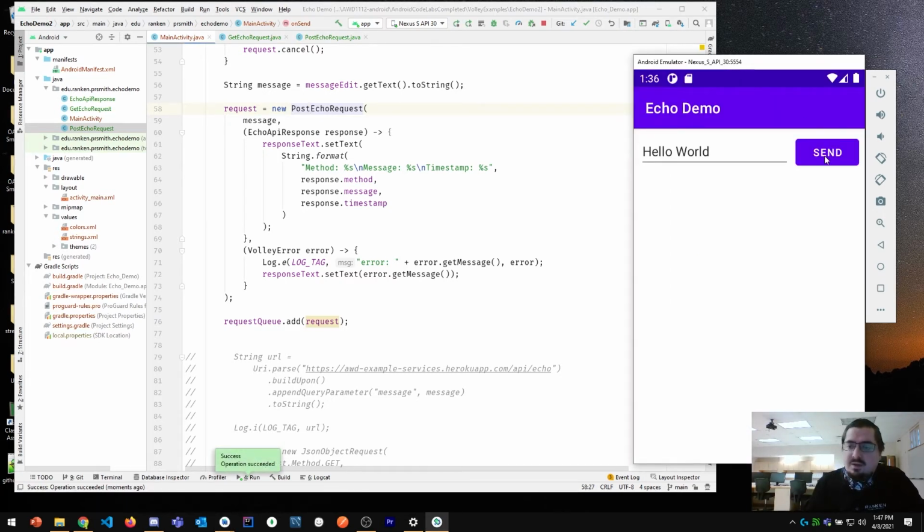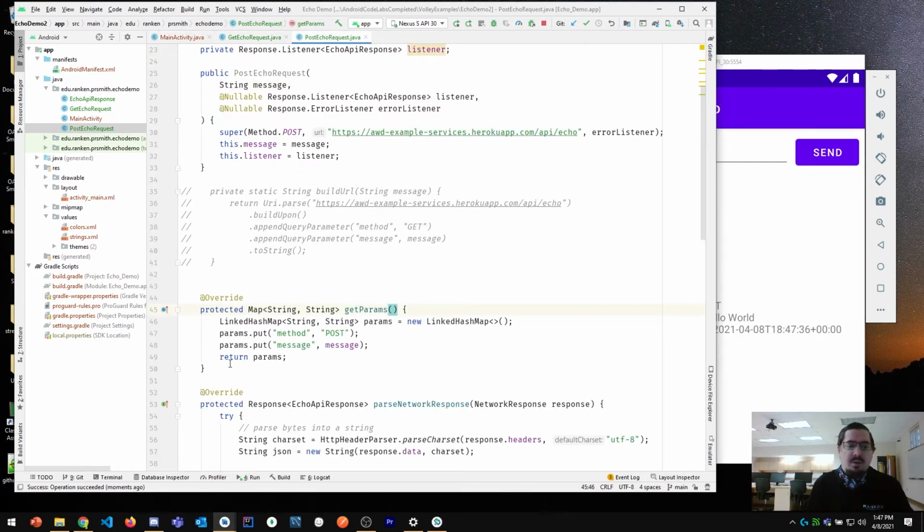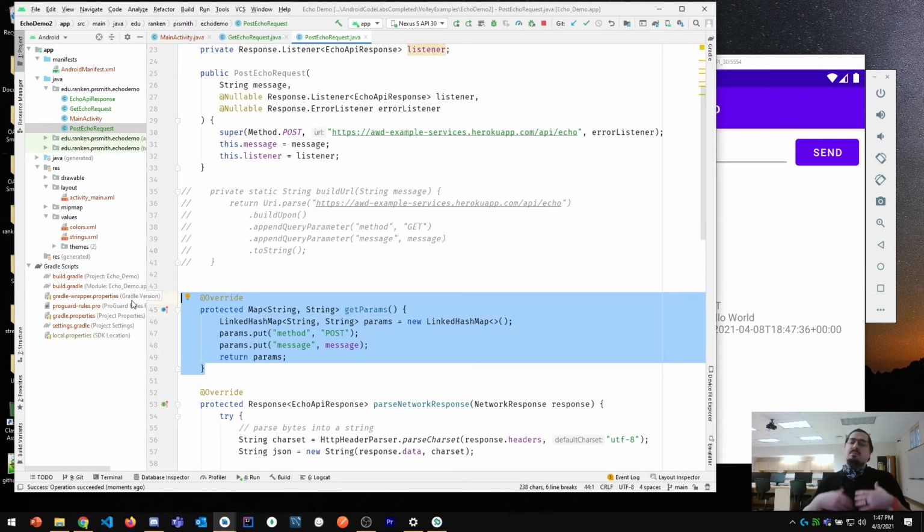And so when I run this, we should see, okay, switched over, making a post request, and you see that the data is being passed. So we're sending the post, we're sending the method and the message, and we're getting those back from the server. So the big thing you have to know, if you want to send a post request, is you need to implement this get params method.